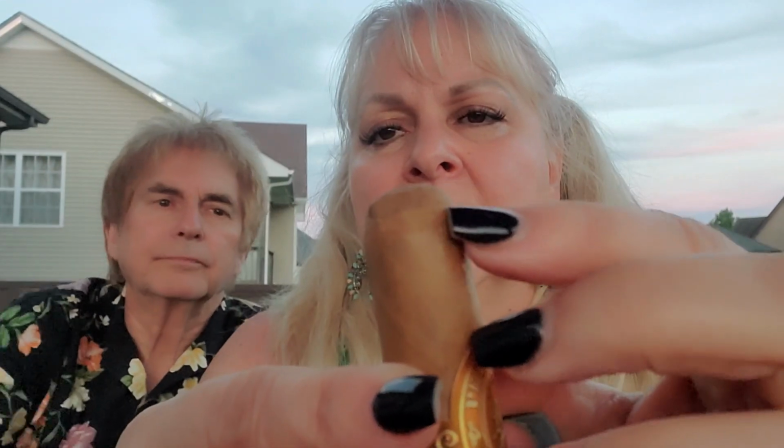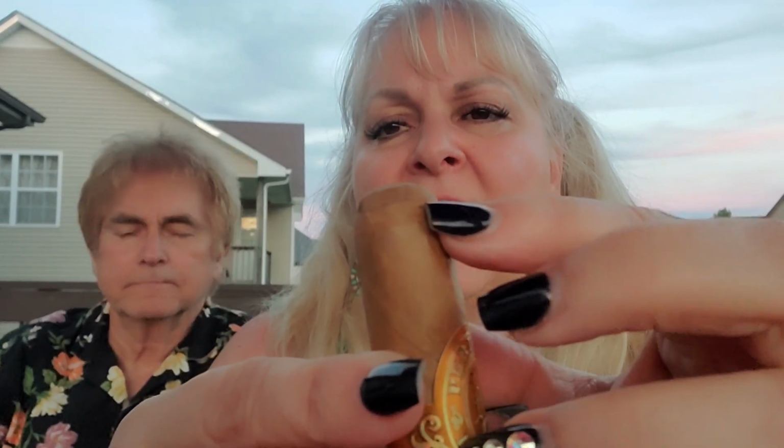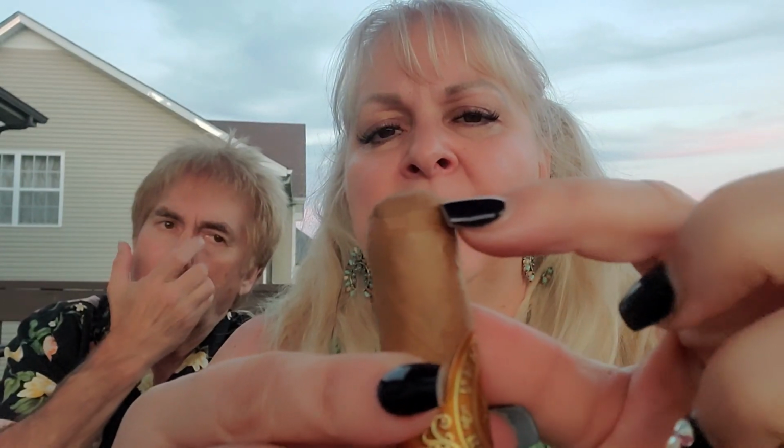There we go. See, okay, so on this one you can see the line. There's that line where the cap is, and there's a line here. You want to cut above that line. I would take just a very, very tip out. And then with some you could do a punch cut. They have these little punches. You can just punch a hole in it, because you're just opening it up so that you can get air through it.